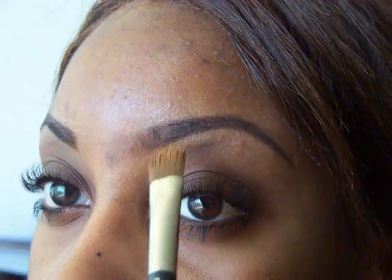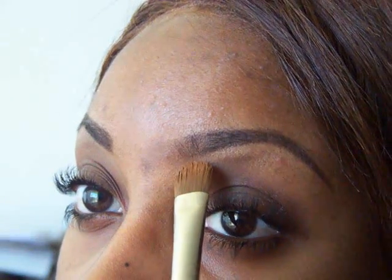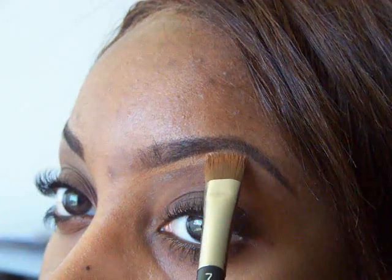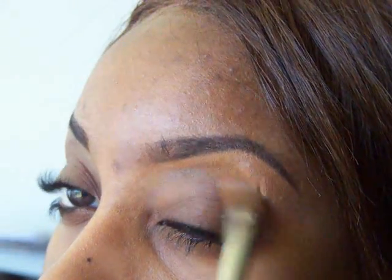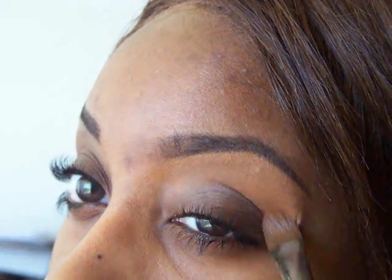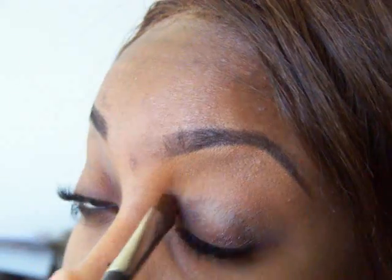Now I'm going to start at the bottom, and I'm going to start just right underneath where you drew those lines. You're going to take that concealer and just clean up those under areas. This is just going to define the brow a little bit more and make it look a little bit more sculpted. Then I start to drag that concealer down. And the great thing about this technique is it acts as a great eyeshadow base for your shadows. So you're concealing out the eye, and it's going to make your shadows look a little bit more vibrant, okay?